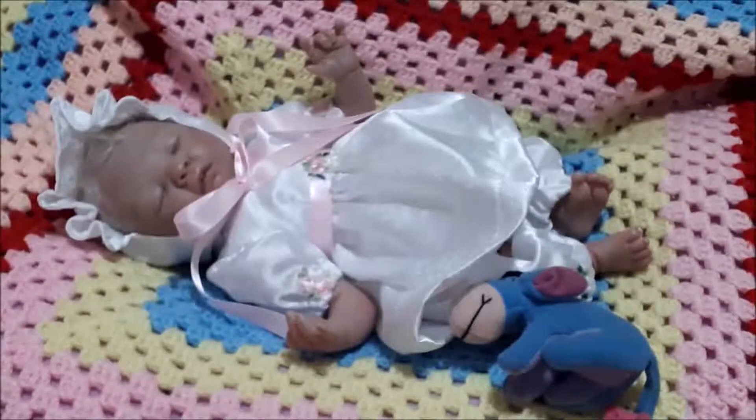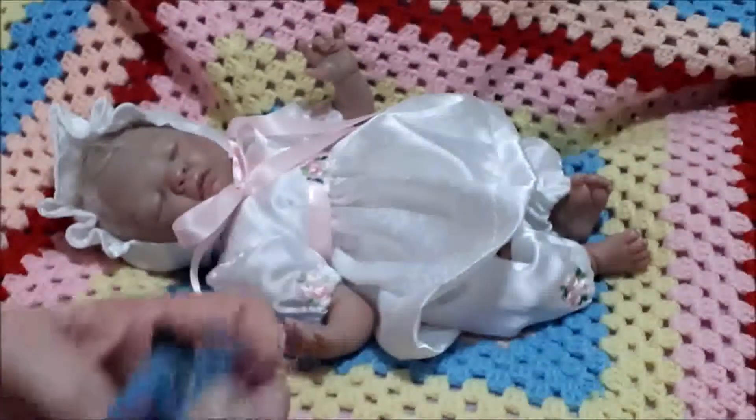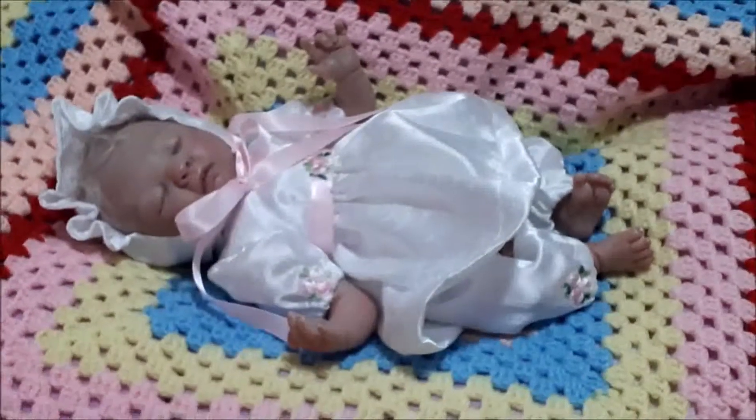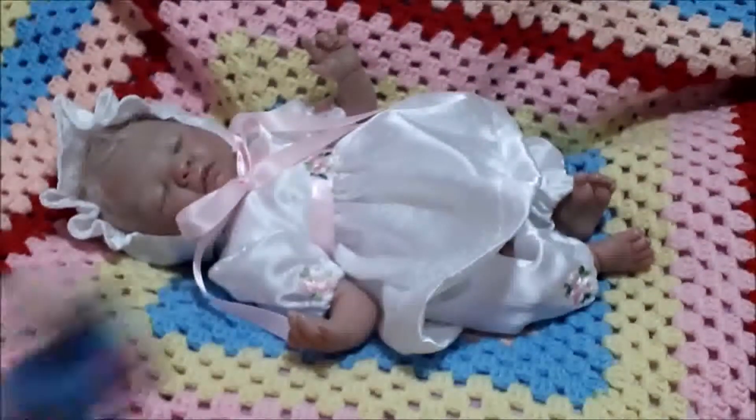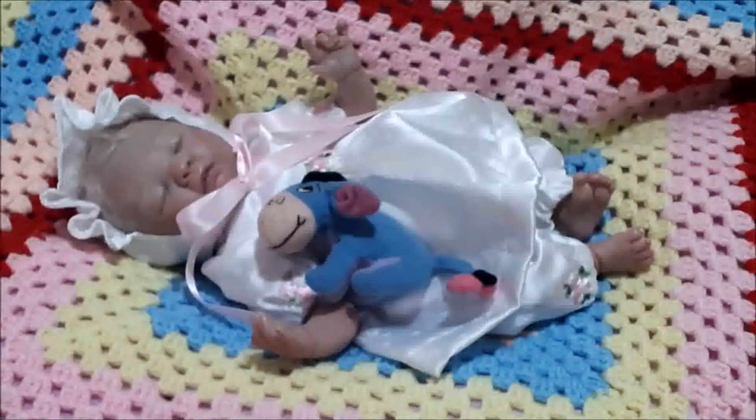I hope you enjoyed this little video. I'm looking forward to seeing what everybody else does for their theme this week and what you include in it. Of course, she's got little Eeyore joining her in this video — I always like to try to incorporate one of my little toys so they're not lonely in the photo.